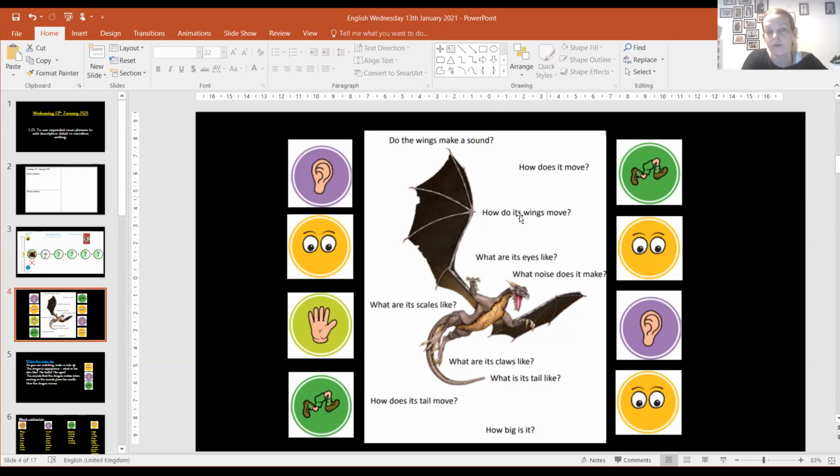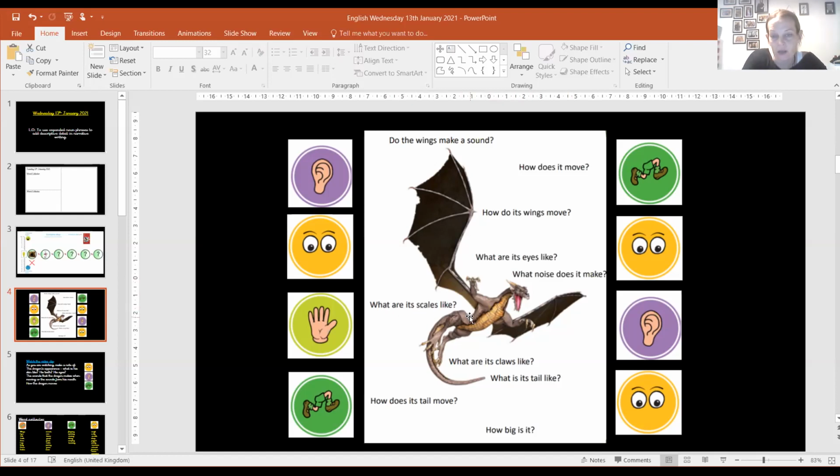How does it move? Does it soar through the sky? Or does it just stand up and turn its head around? How do its wings move? Well, I've already used the word flapping. They might flap up and down. You might think of some different words. What are his eyes like? Now, it's difficult to see his eyes. They could be yellow, they could be red, they could look quite evil. Write all these words into your word collector list.